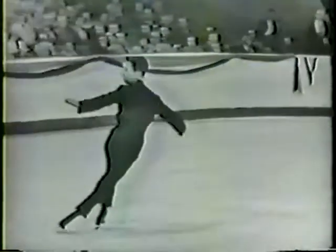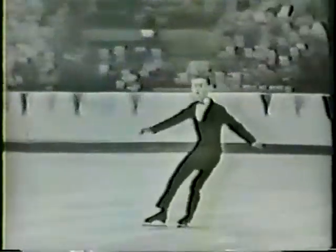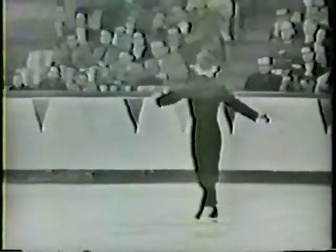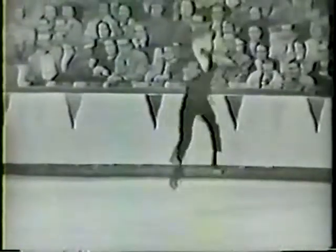The next jump that he will do, I believe, is going to be a triple salchow, one of the most difficult jumps in skating. It comes up after this dance step. This is Doug Ramsey, who is fifth in school figures, free skating.